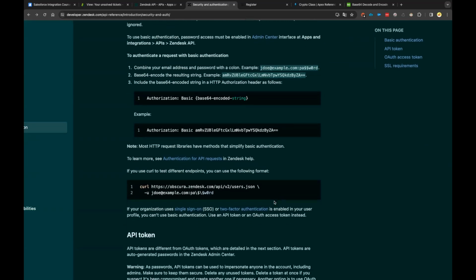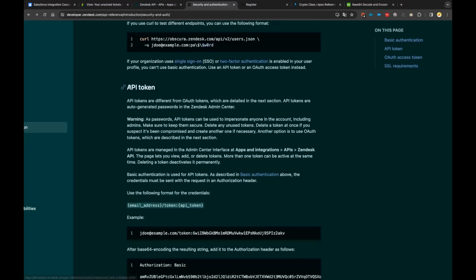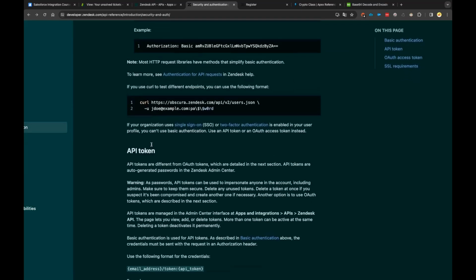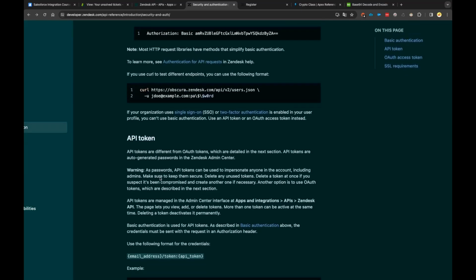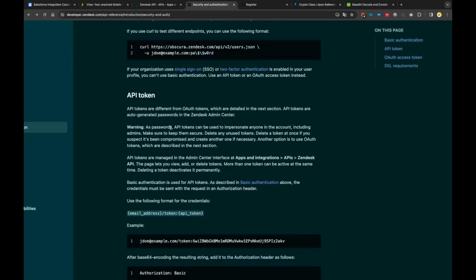Okay, the next authentication method is the API token method for Zendesk itself. And why do we have to use an API token? Because what they are saying is, API tokens are different from auth tokens, which are detailed in the next section that we will not see. And here it says warning: as with passwords, API tokens can be used to impersonate anyone's account, including admins.